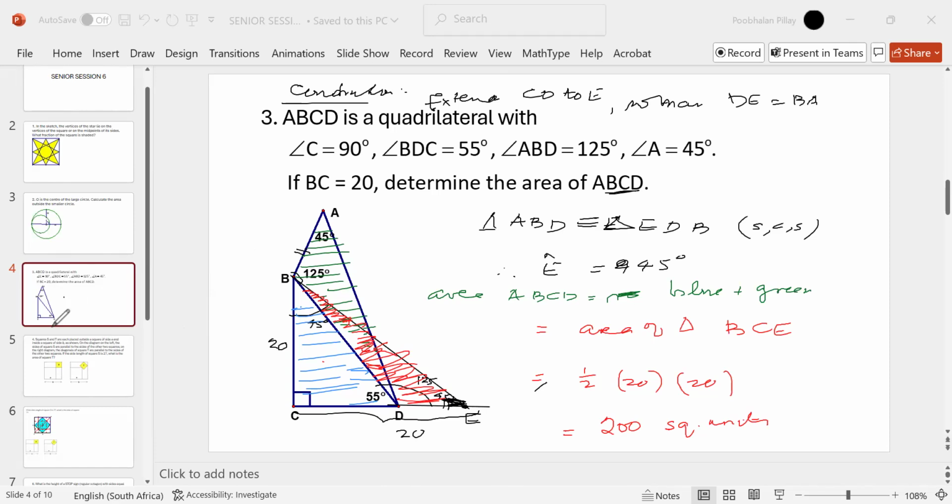So although this problem looks quite harmless, to find the area of the quadrilateral, you might be able to use a calculator to get the answer, but you're not allowed to use a calculator. That's a problem. Okay, so let's get on to the next problem without much further ado.